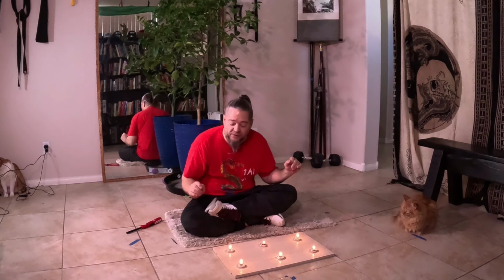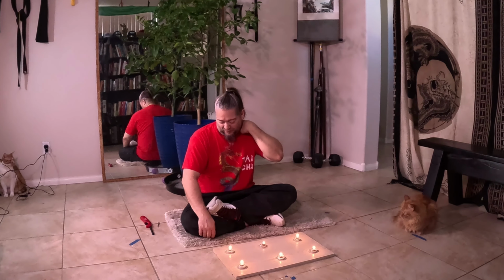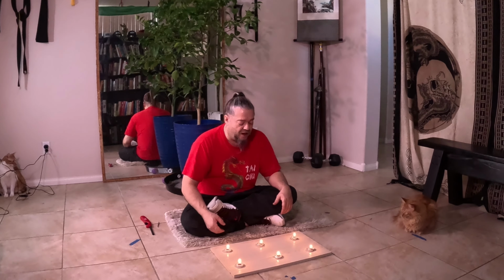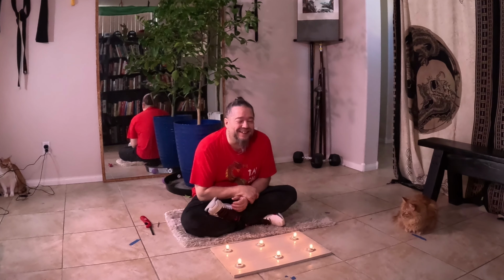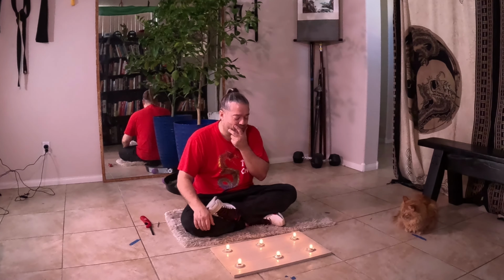All right, so as you can see, we have some candles lit here. First off, if you do not have a tile floor, or concrete in your garage or whatever, I would recommend getting one of these little shelves and putting your candles on here, so that you don't burn your house down. Second, I would recommend not using stick candles because you might wind up hitting it and knocking it around, and you've got candle wax everywhere and maybe a fire. So don't do that.